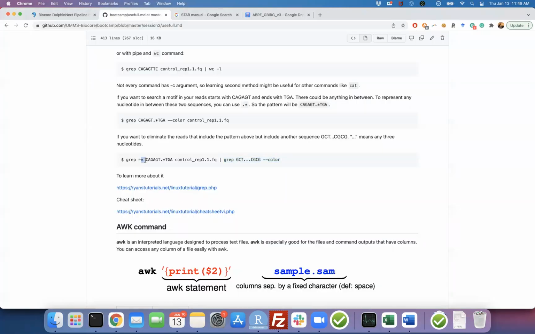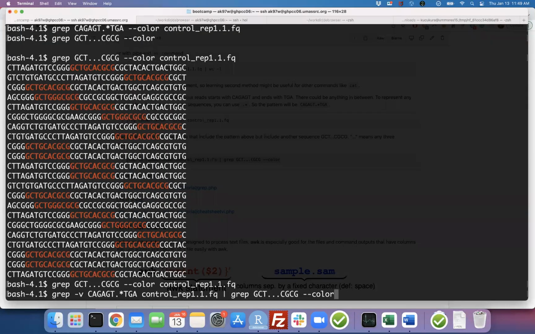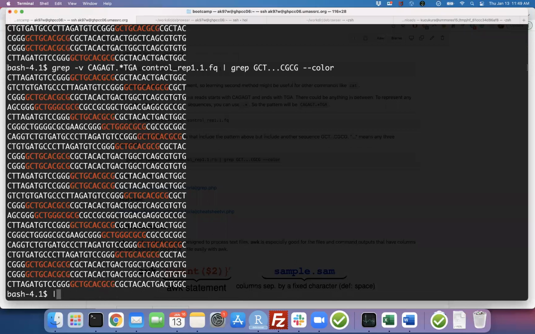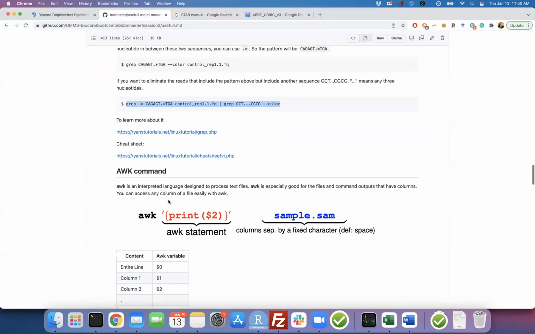And if you want to exclude some of those sequences and see the rest, you can use -v. For example, in this case, you want to exclude these guys, only include those guys, and then you can run this. So this -v option is excluding these sequences. You can use the pipe like this to exclude something, like intersection, union, you can use different mathematical operators to use these commands.